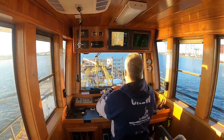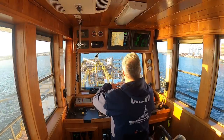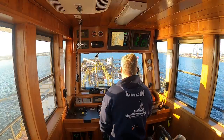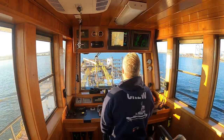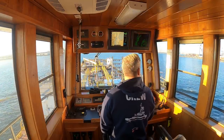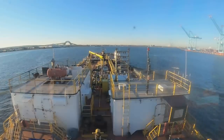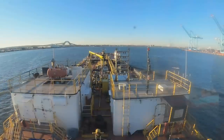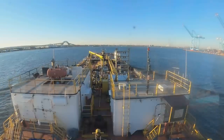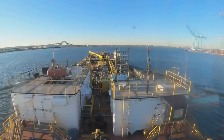Where with a tractor tug, they can just direct their propellers in the way that it will pull them right off regardless of how fast they're going. I say regardless. I'm sure there's an upper limit to that, but like I say, not being somebody that runs those, I couldn't speak to that. But they work phenomenally well for those, especially for the super large container vessels that come into New York and New Jersey all the time. And so that's where it really makes sense for companies to spend the money on a tractor tug.